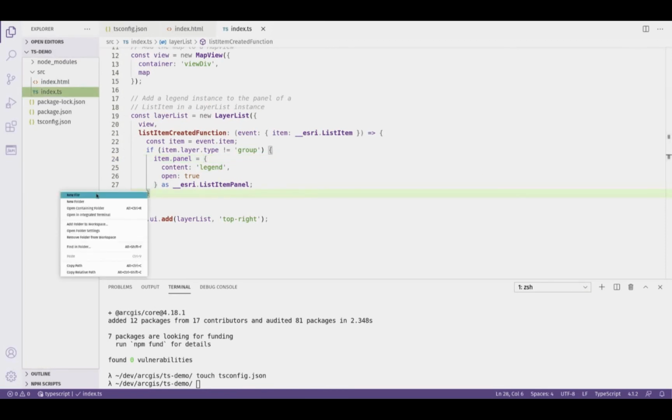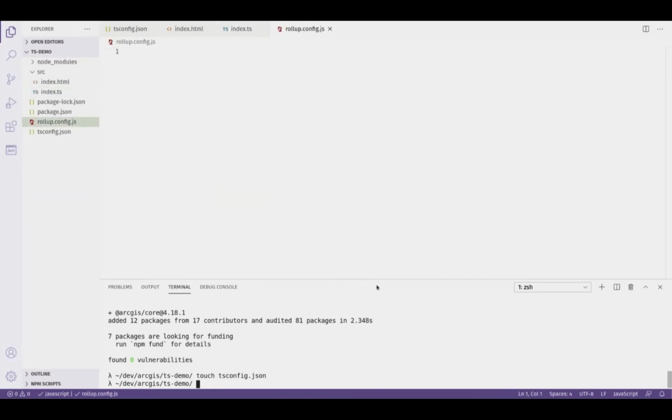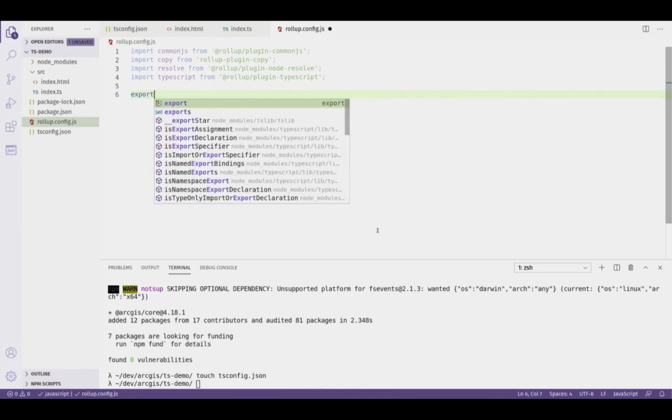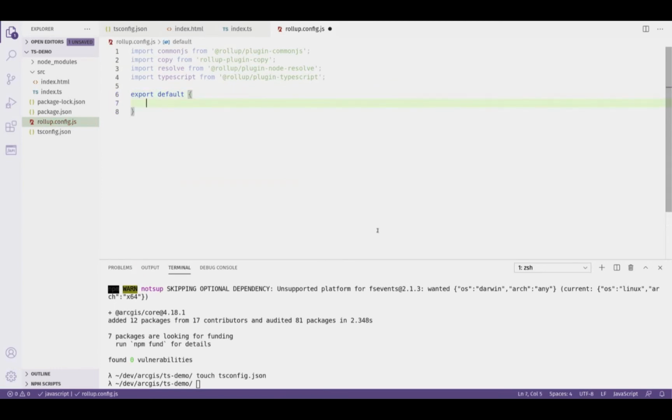All right, so I need one more thing for this project to work. I need a rollup config file. Now you could do this with TypeScript. You could output this as AMD instead of ES modules, and it might be a little simpler for you. It's really up to you how you want to do it. I'm using rollup because it's kind of the easiest way to get this done very succinctly, in my opinion, anyway. I think it's nice to use rollup for stuff like this. If I needed a lot more customizations for the app, I might use Webpack or something.